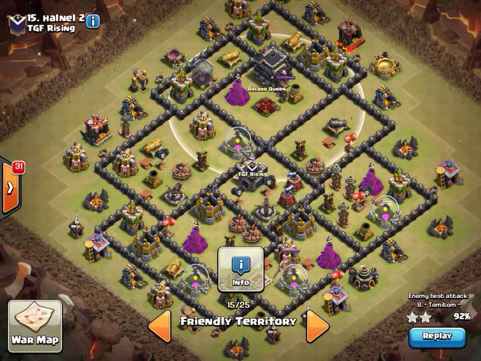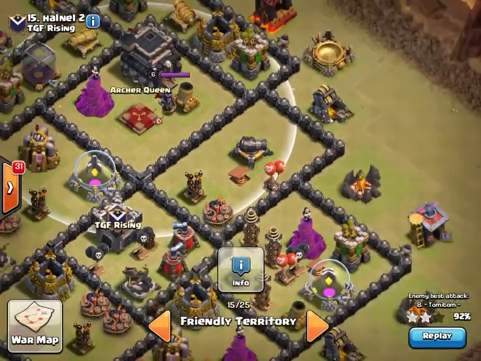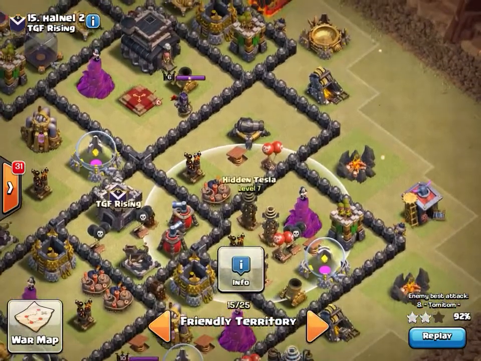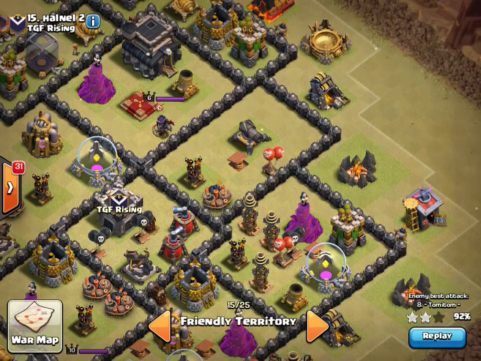AQ chamber, not good. Not 3 squares away. So an enemy can come in over here. They can come from the Tesla farm side. They can drop a jump spell right here. Or they can even wall break in and jump it over here.